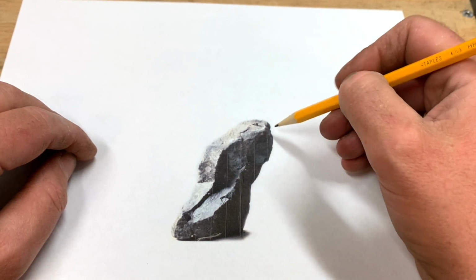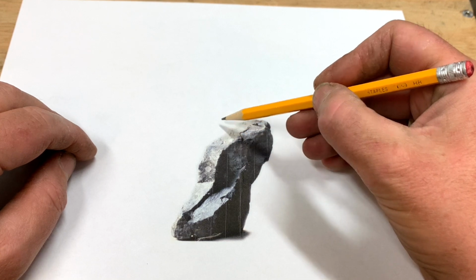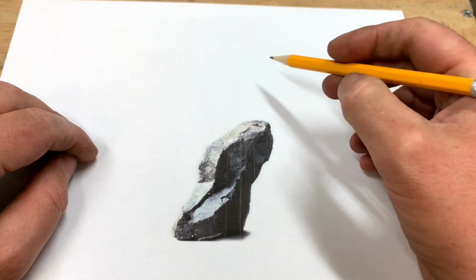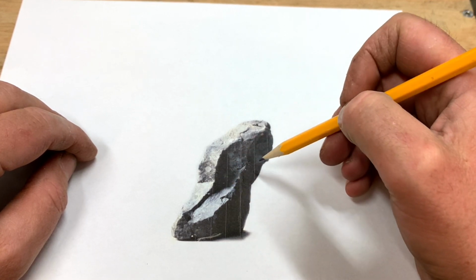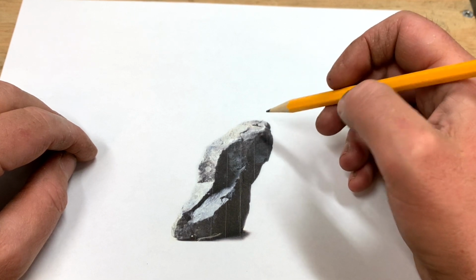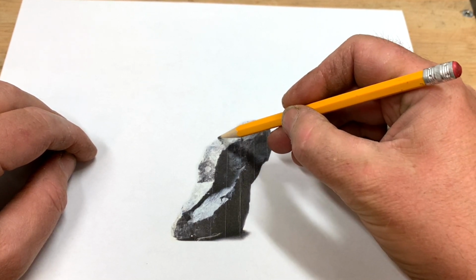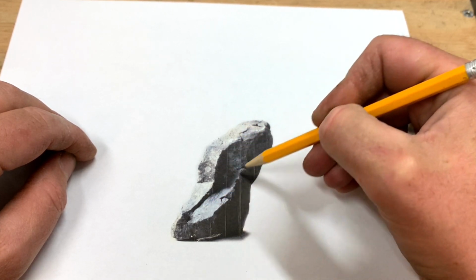So when we're designing our root over rock, we could put the base of the tree pretty much anywhere. We could put the base of the tree down here, we could put the base of the tree right at the top of the rock, and each one of those things will have a little bit different effect. But let's for the sake of this exercise, not put the tree right at the top of the rock, but try putting it maybe down here, kind of on this shoulder. And I don't want to fill in this space with roots.